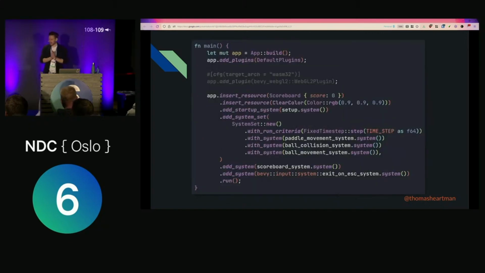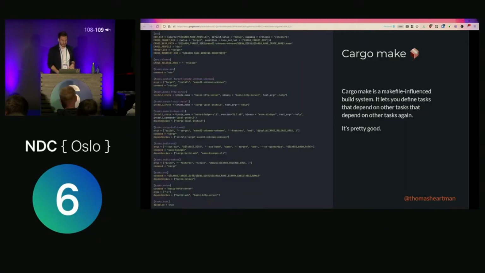Next up, here is a main function. Again, I'm not going to delve into how this works really, but this is the main function. And this one function has every change I had to make to compile and run it on the web. And it's this bit. That's literally all I had to change. It says, okay, when we're compiling for the WebAssembly target architecture, add the WebGL2 plugin. So I said, that's the only change you really had to make. Super easy.